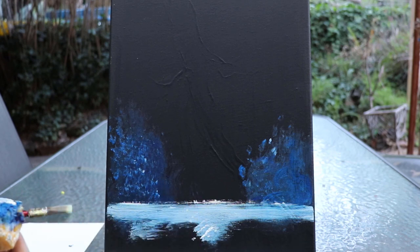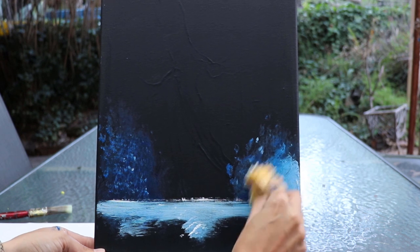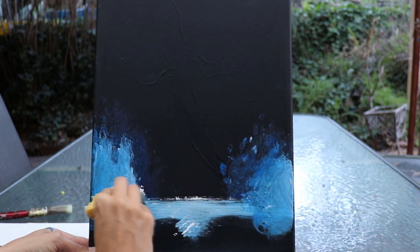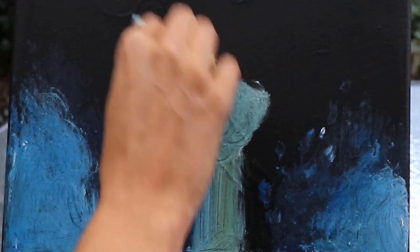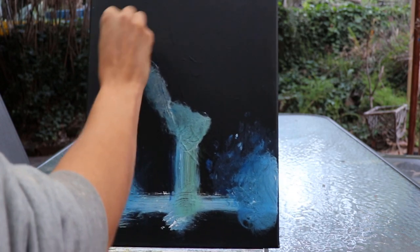It seems quite white to start with but it won't be that harsh in a moment because I'm going to tone this down. What I don't want with this painting is really any harsh lines, because it is a very misty morning painting. So I'm going to try and remove those harsh lines straight away just by blending it in with the big sponge. With sponges you're limited in how much detail you can actually achieve, which you have to use to advantage — if I had lots of hard lines I'm not going to get that misty effect. The area in the middle is where the moonlight or sunshine is going to be reflecting, so I'm making sure there's a focal point which is quite white, leaving the sides black where my main tree features are going to go.